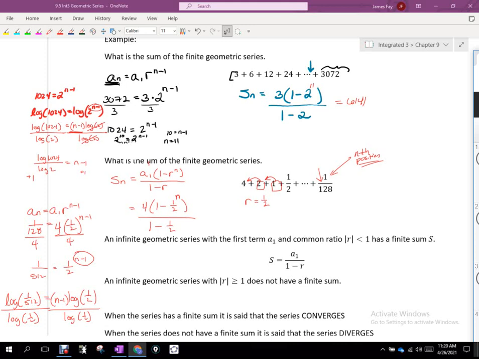Now that was working with a finite series. It means I have a group of terms that I can count. I can say this is the first term, this is the second term, this is the third term, all the way up till every single term has a position. If I have what's called an infinite geometric series, that means I cannot count them. I have a list that I cannot complete, because of time constraints of just the existence of the world. There is no geometric series that has ever been written out in its entirety.